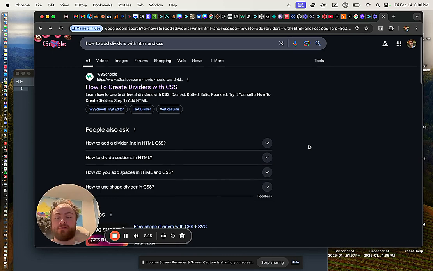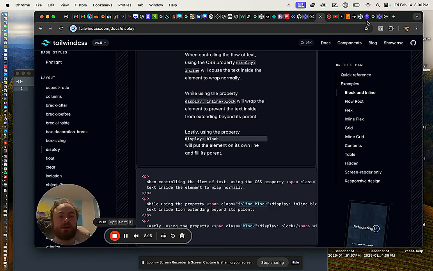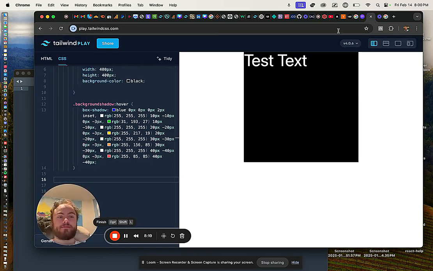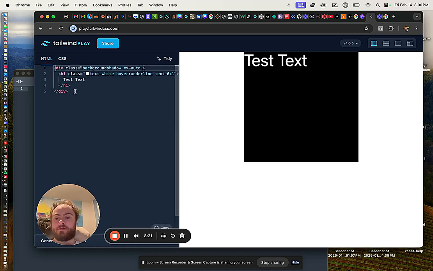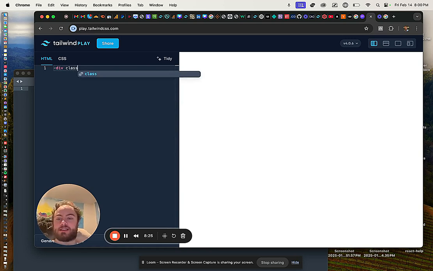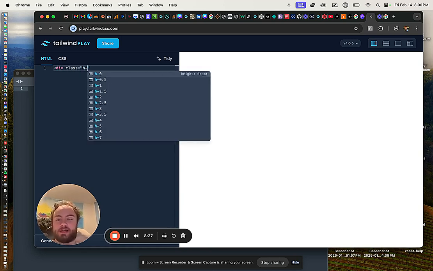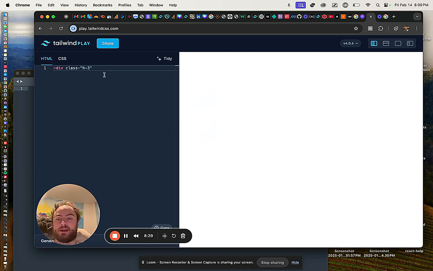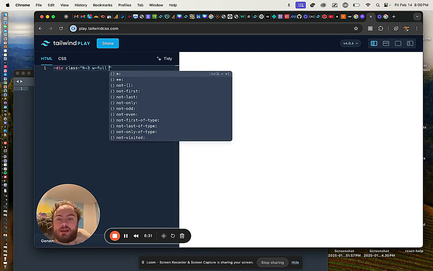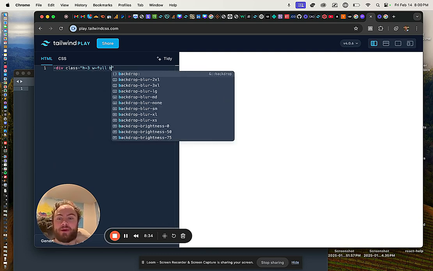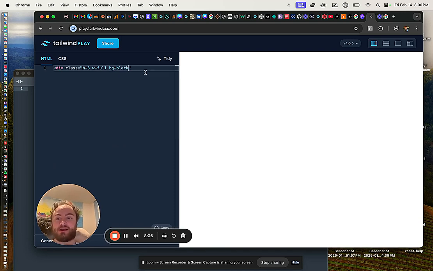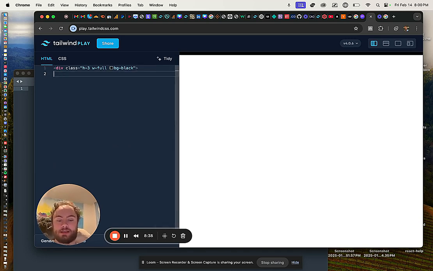You could make a div. So if we went into here and we built this out and we said div class equals height 3 and then width full and then background black. Maybe height 2.